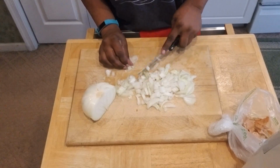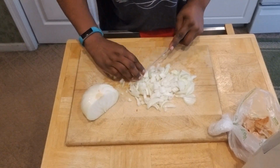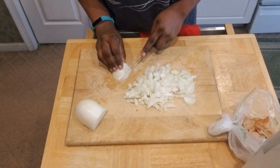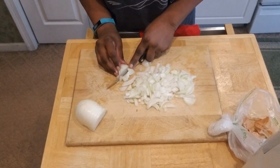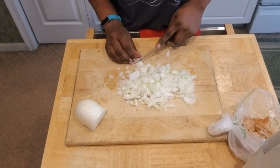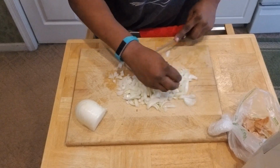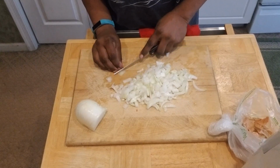And it's always nice when you're cooking in the kitchen that you don't have to do all this unnecessary prep work. Remember, make it easy on yourself and not hard, because you'll enjoy your meal that you're preparing a lot better. I like a lot of onions, but you don't have to put as many onions as I am going to put into mine, because my husband likes onions. I like onions in this dish, so I want to have that beautiful caramelization of these onions while my chicken is in there cooking.